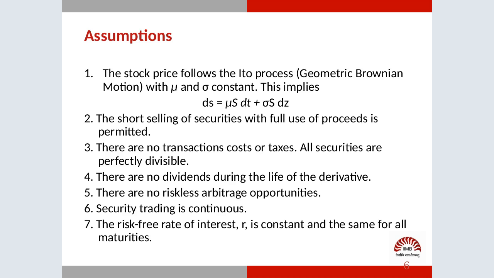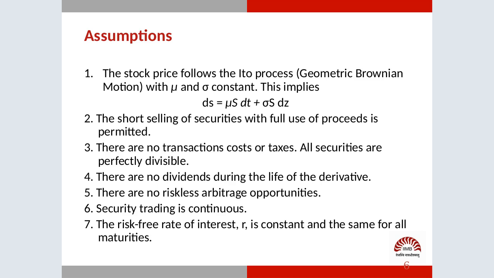Now, there are two assumptions, the first and the last, which are a little controversial. One of them is the assumption of constant sigma. Why should the volatility be constant? As we were talking about yesterday, it is easy for us to use constant volatility because that helps us in that process. But it is not necessary for the volatility to be constant. But yes, here we assume that volatility is constant.